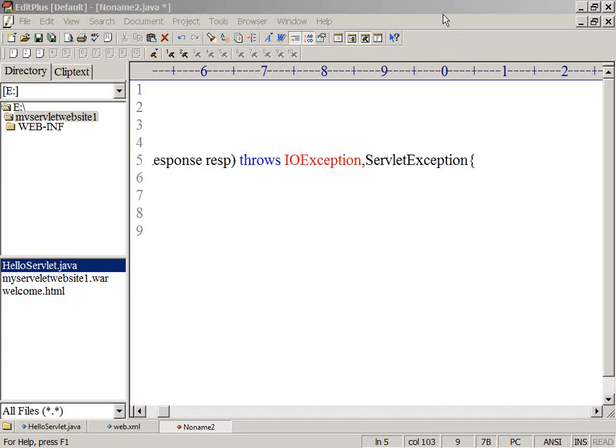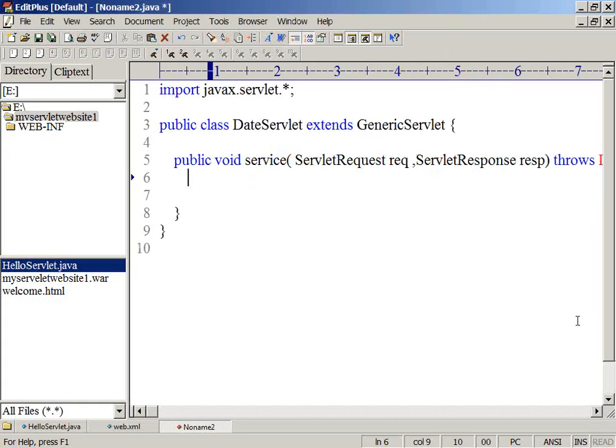Yeah, same. You can change this class from Generic to HTTP. You can do that, no problem. Because HttpServlet is a child class of GenericServlet. Whatever I'm explaining entirely depends on simple object orientation. Nothing is there inside this. Very simple object orientation. Again object orientation. Everywhere you see this.